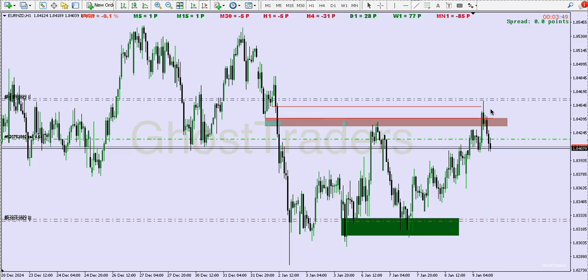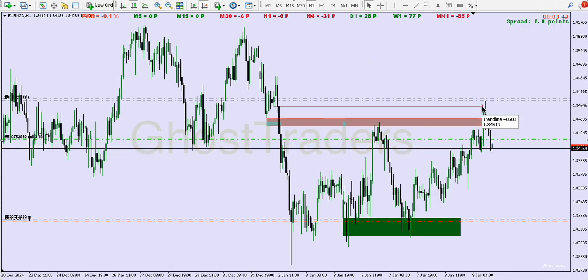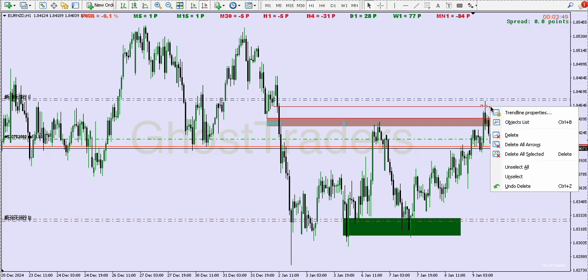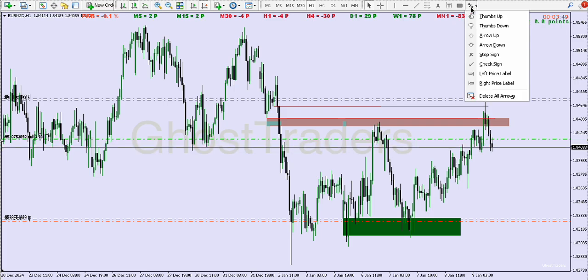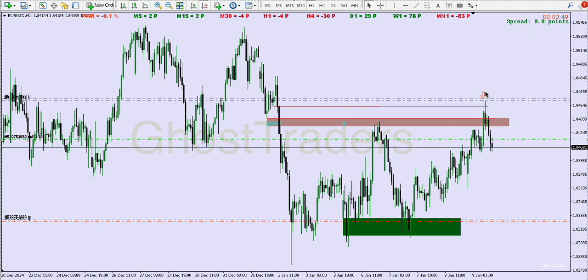So if you get to look, you can see that our price got to this level of our order block. So this was where I was supposed to make my entry. But what happened is, because I saw this on TradingView, I came to my MT4 to just do the analysis.